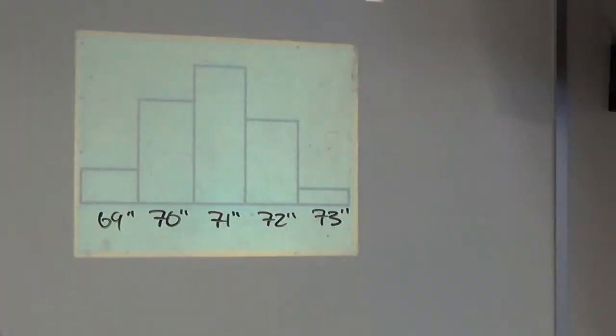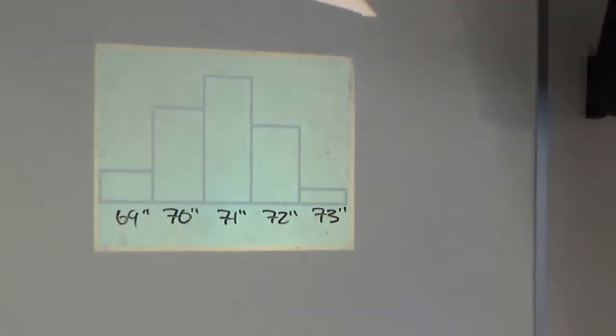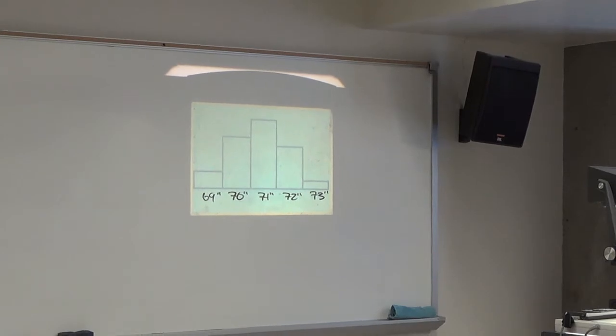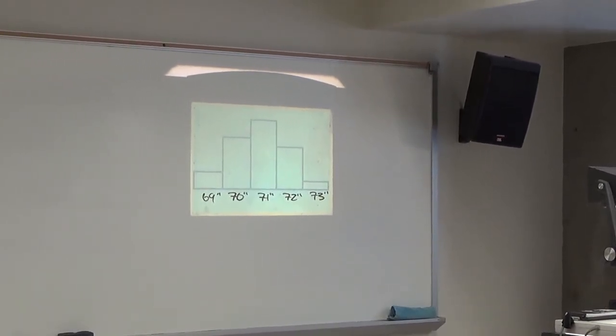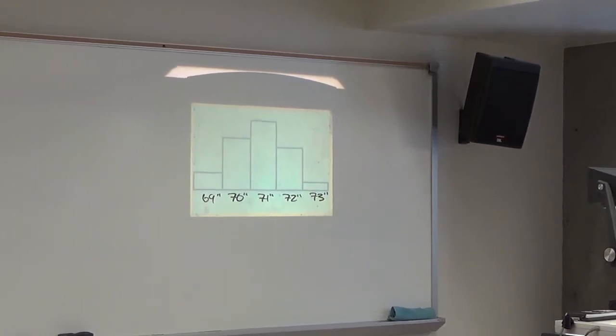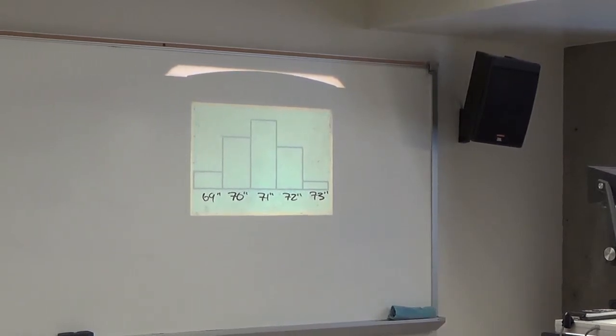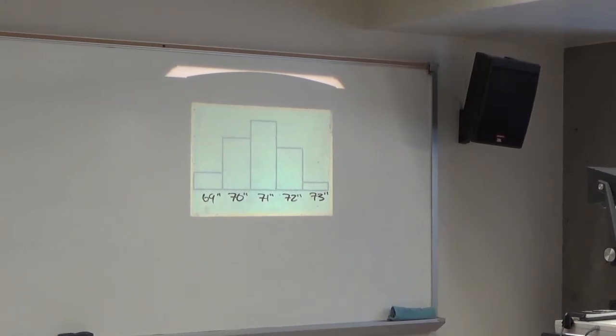What I want to talk about right now is one way to quantify outliers. Do you guys think there are any outliers in this data set? Do you think Jacob's 73 was too big? It's the largest, but is it too big? What do you think? Gut feeling. I heard one yes, a couple no's. How about this 69? Are they too low? Yeah. Prove to me they either are or aren't.